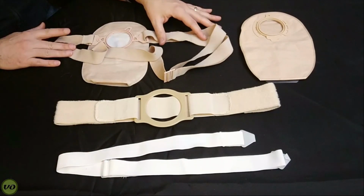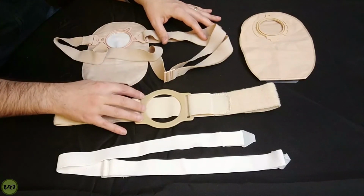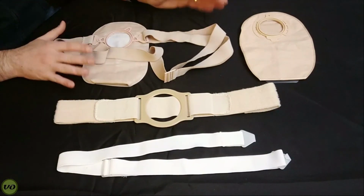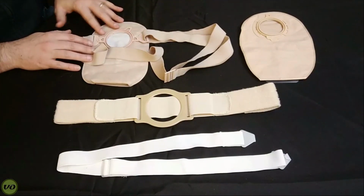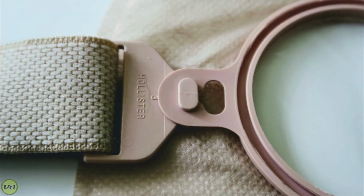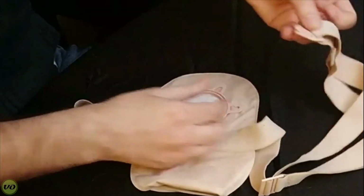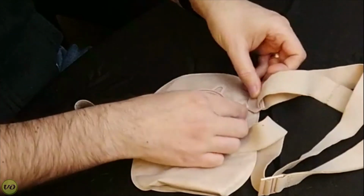This one here is by Hollister. This one is a New Hope belt, and it's quite a different design, which I'll talk to you about. And they all essentially function the same way. So you'll notice here on this Hollister bag, you have belt tabs. Now these belt tabs are where your accessory belt is going to attach to. And they come off and go on pretty easily.